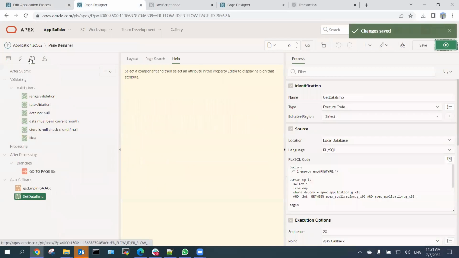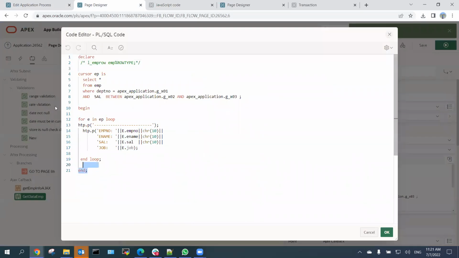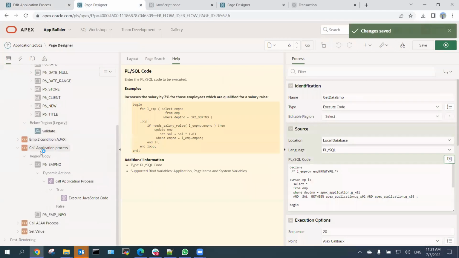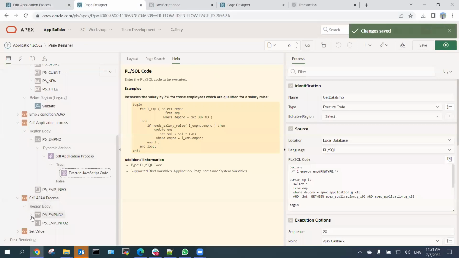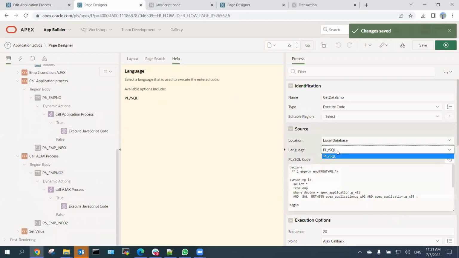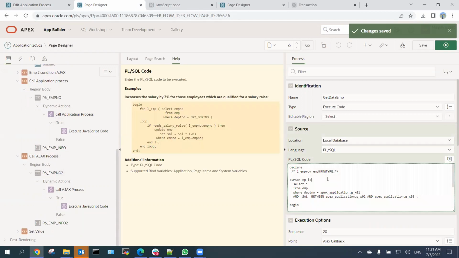I have two processes here. I've created this process and called it get emp data. Then I come back here to items. In every process, we have to write the PL/SQL code.